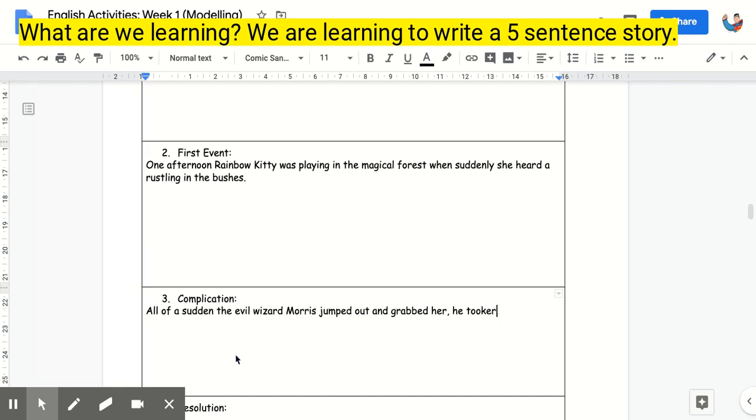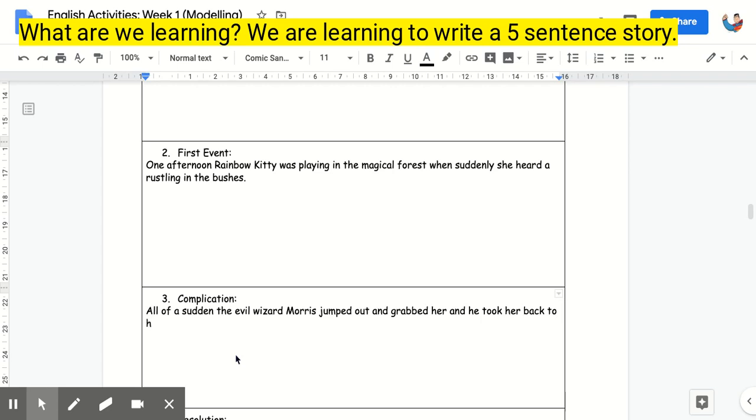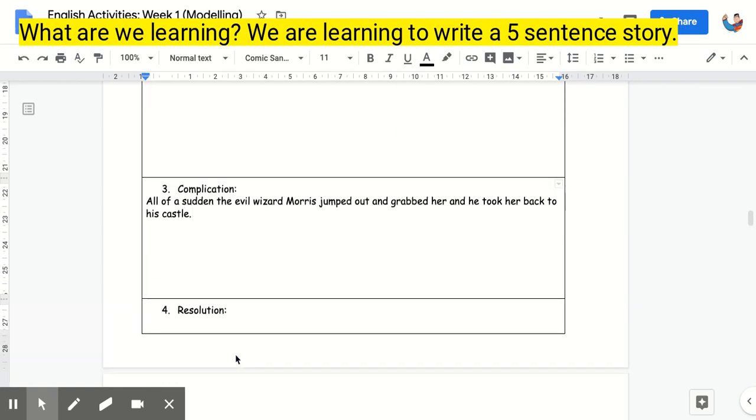He took her back to his castle. Read that sentence again. All of a sudden, the evil wizard Morris jumped out and grabbed her, and he took her back to his castle. Here we don't need he. And took her back to his castle.